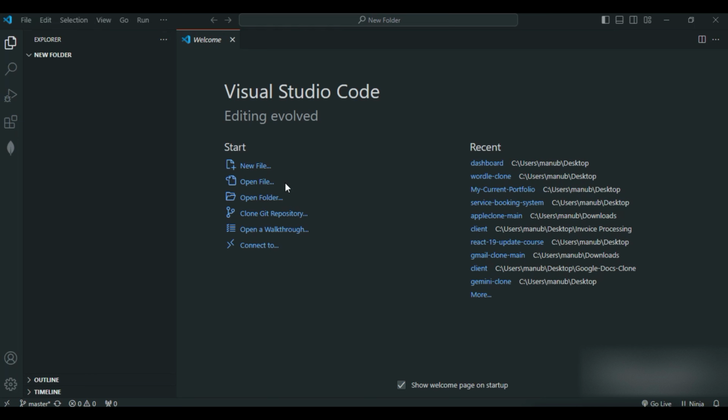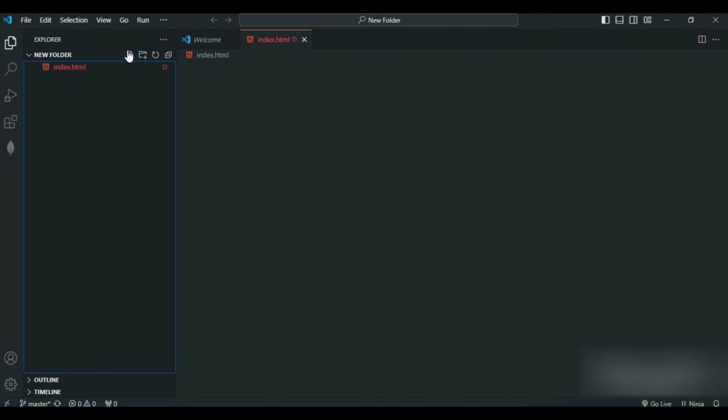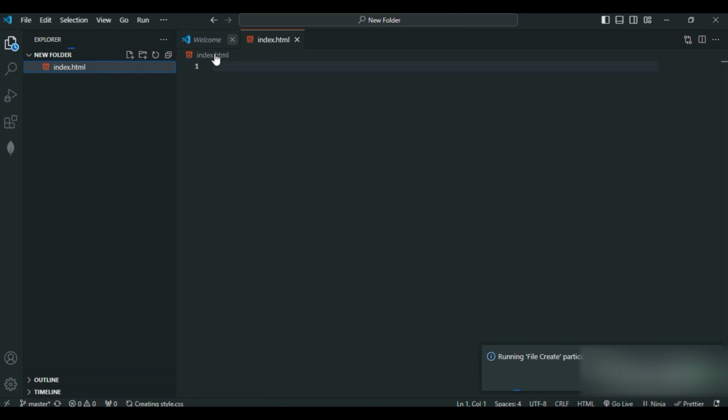So let's start by creating the HTML file. Also let me create a CSS file as well. So let's wait for some time.